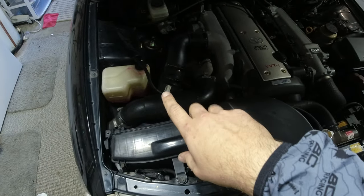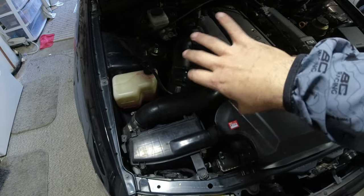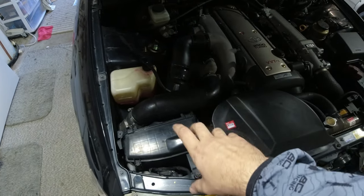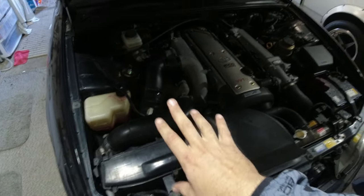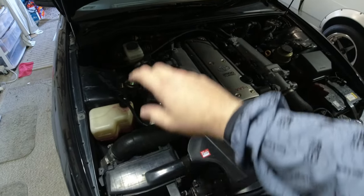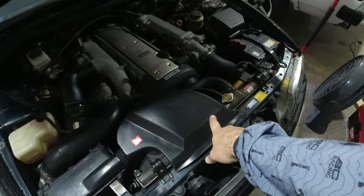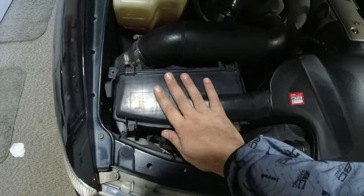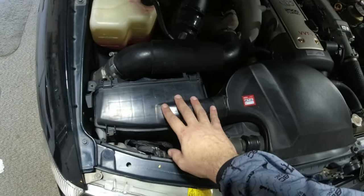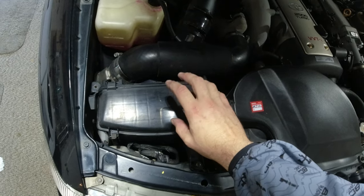I actually put in the Blitz intake, but I hate the way chasers look with just two snaked pipes around here with an intake. It doesn't look good unless you do the full top mount with a custom intake and a map conversion. It just looks stupid here. So I kept the factory airbox, and ordered a used factory airbox piece from Japan.